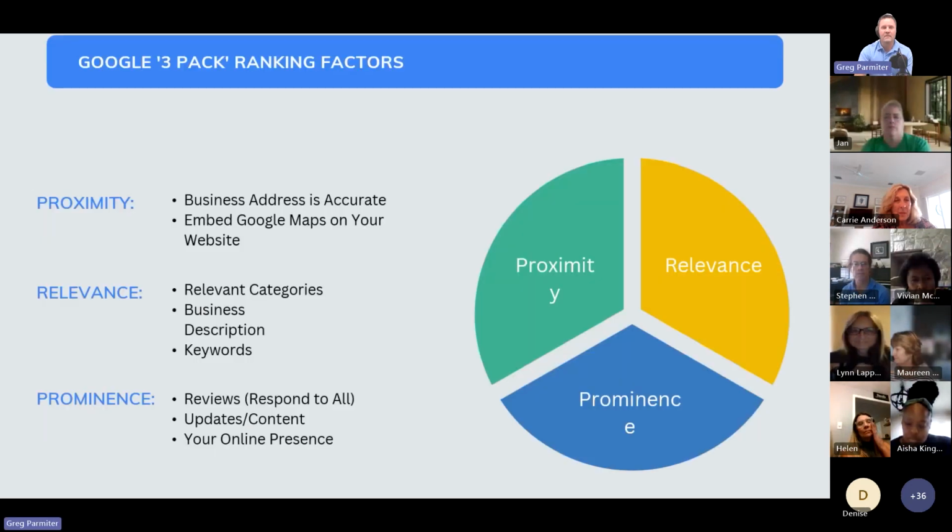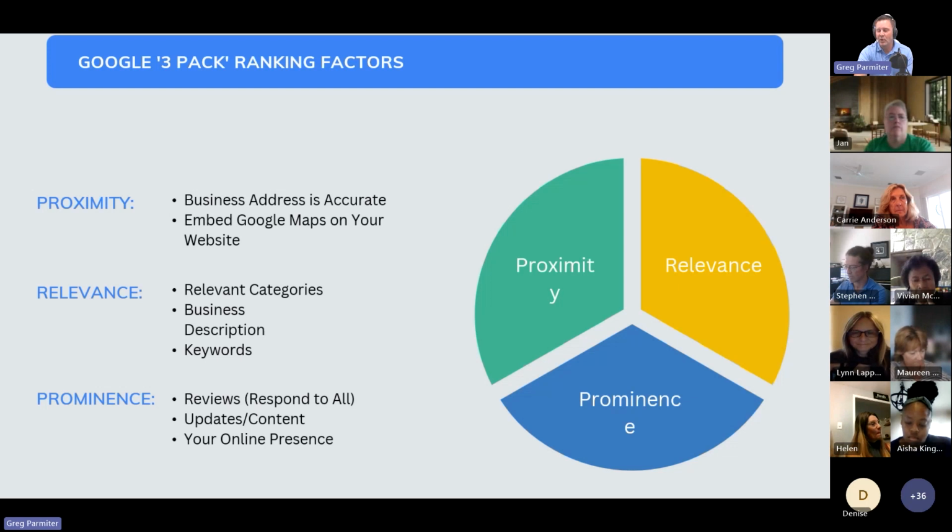All right. So the 3 biggest factors in a Google business profile to rank in the top 3 or get found in local search are proximity, right? This refers to how close the search user is to the local business based on the user's location and browser information, okay? So that's why it's important that we're setting our areas properly.